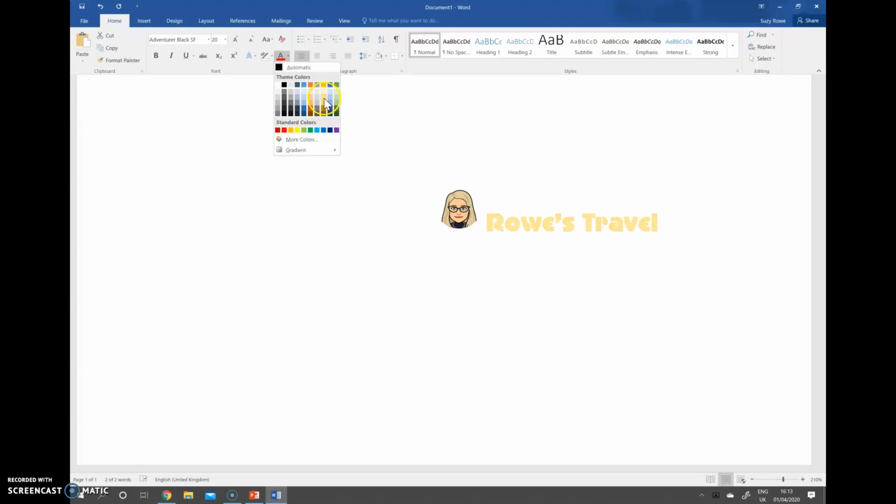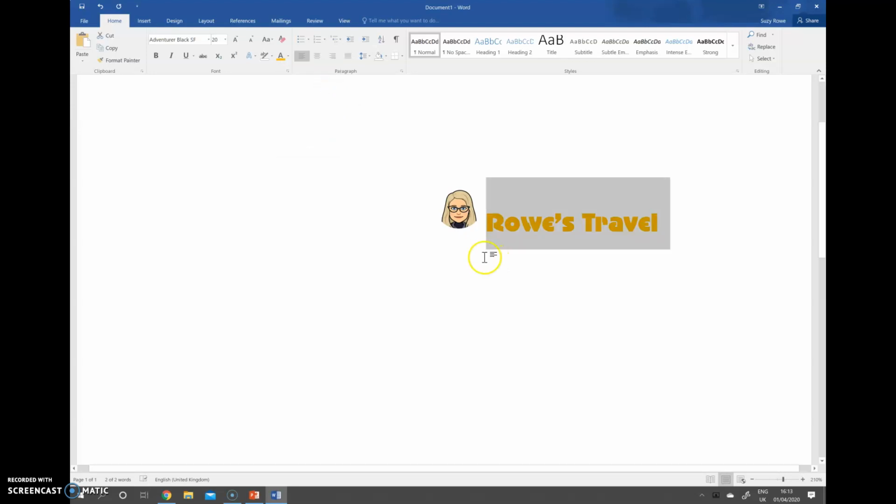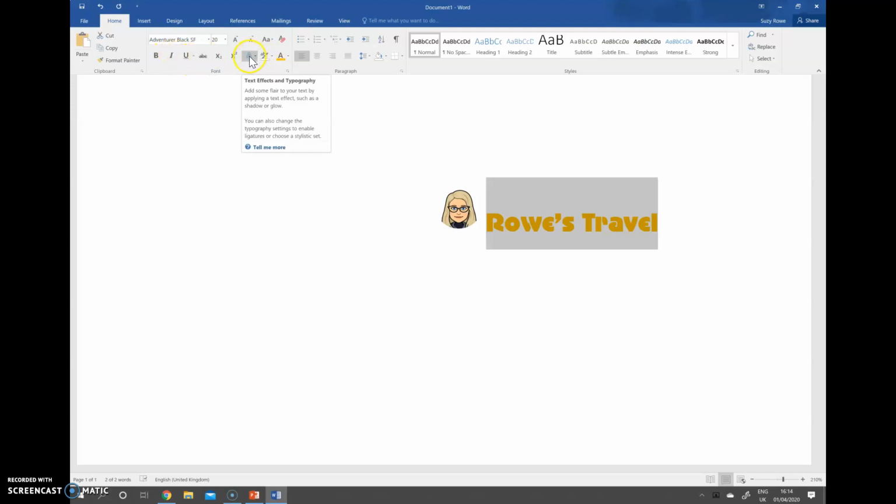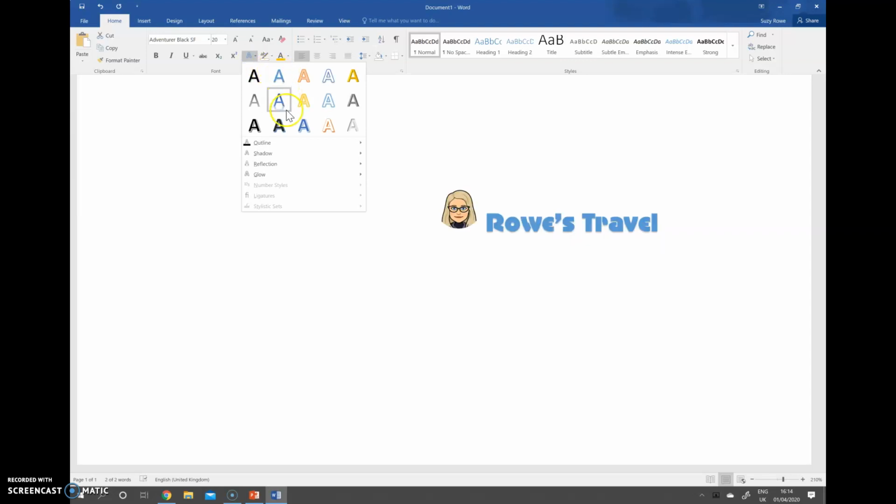So let's have a look here. I think we're going to go with a bit of a yellow. Yellow's not normally my favourite colour, but I think for this task, it just looks sunny, doesn't it? It's nice. So we can make that a bit smaller if we don't think it looks good. Another thing you can do is if you highlight, you can actually use word art instead. If you go up here, where the bold, italic, underline is, go to that one there, click on it, it gives you different types of text with shadow on. That looks quite cool, really.